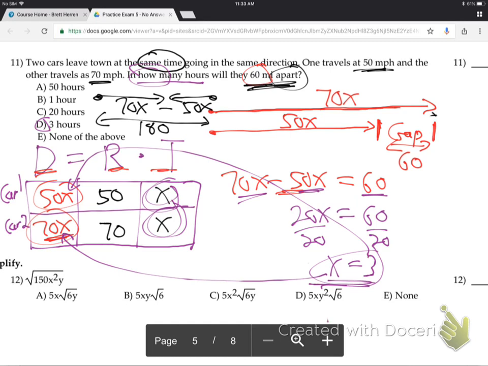See how 70x plus 50x would equal 180? See how the two pieces would add to equal the total? I wouldn't subtract. In that case, I would add. If they're headed at each other, then however far this one went, he covered part of the gap, and the other covered the rest of the distance. Together they made the whole 180 distance, didn't they? Together they add up to equal the whole 180.